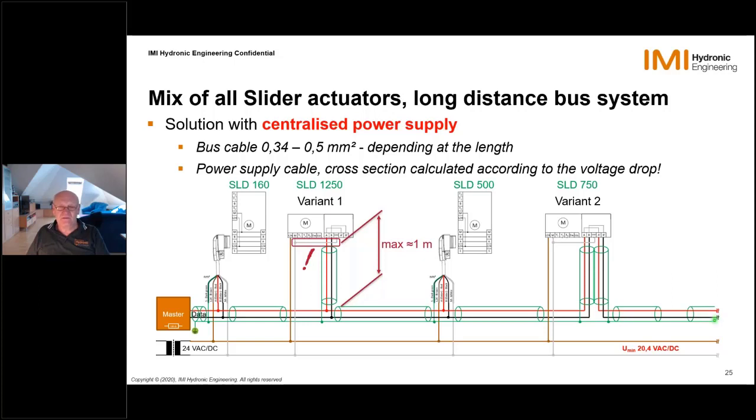cable is going there. And then it is not a big deal, because here we don't have 1 meter or something, because the bus cable is entering directly and going out there. So that is one of these things which could be done. Of course, also here we have to interconnect the mass potential so that we have the same measuring level for all on the same zero potential. So that is also a relatively simple variant of mixing the different actuators.